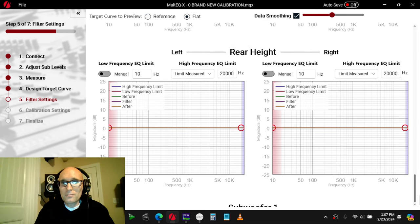I don't know how to do this, but if there was a way of importing a text file to MiniDSP, as well as having the calibration, please let me know, because this is why I split the calibrations up into a MiniDSP calibration and then this is what I now need to do on multi-EQX. So, all right, what we have to do here is go to EQ, and generate measurement from target shape, which is flat, right?